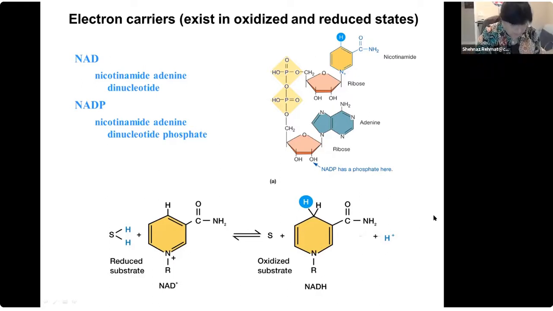Another thing that we have noticed is that NAD is usually used in catabolic reactions where energy is to be released, which means compounds have to be broken down. NAD is the carrier, but when it is an anabolic pathway or synthesis is occurring, you will usually see NADP as the carrier. So there is a very fine distinction line between the two. Mostly NAD is used for catabolic activities or catabolic pathways. NADP will be used when we do a lot of anabolism or synthesis of molecules. So here are the reduced and the oxidized states being shown here.